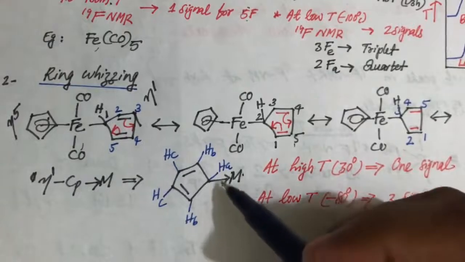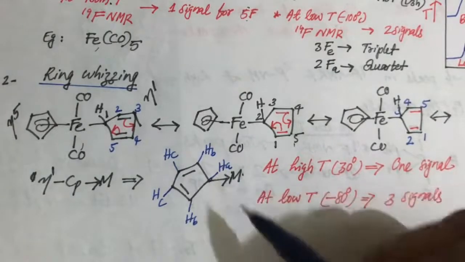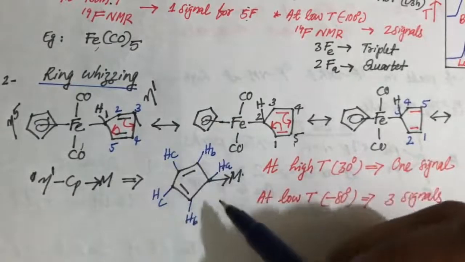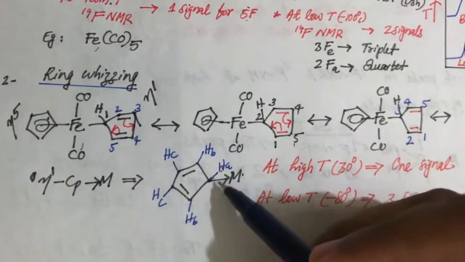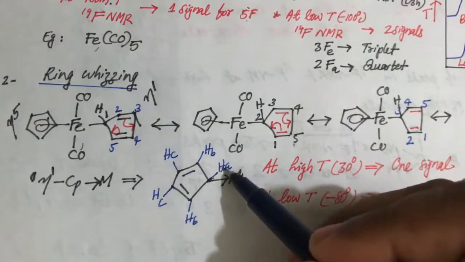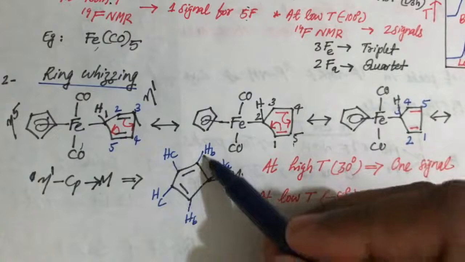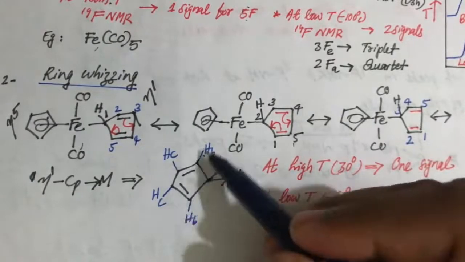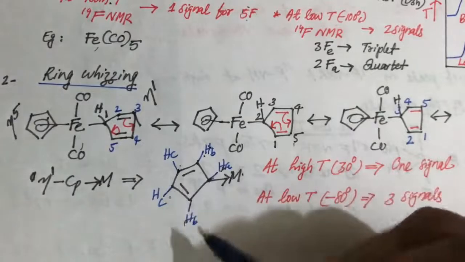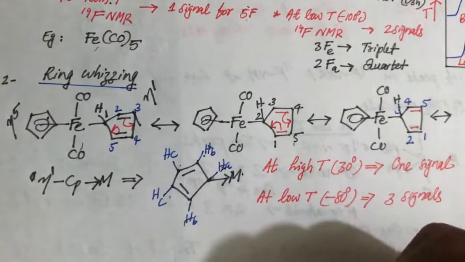Now basically when we are analyzing, here you have one proton, here you have one proton, and so on. This proton is in one chemically equivalent position, designated as HA, these two protons are in the same chemical environment, designated as HB, and these two are in the same chemical environment, designated as HC.